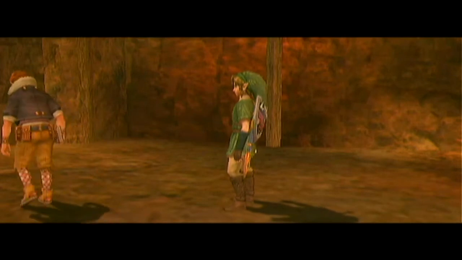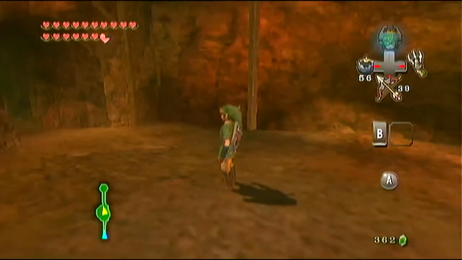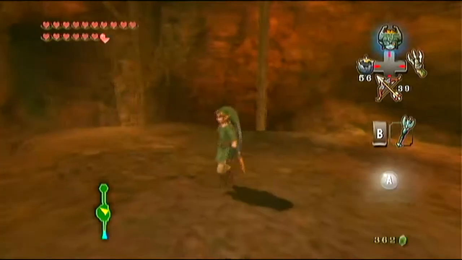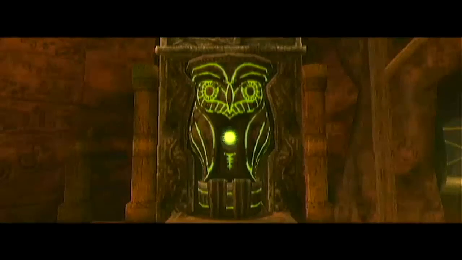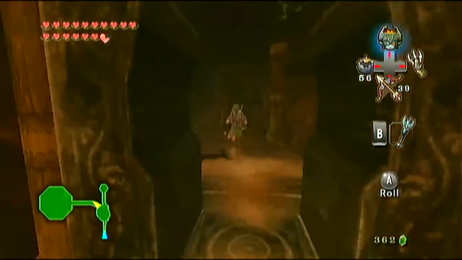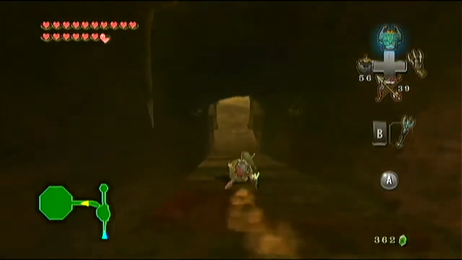And then he just walks off. It's just like, you just made the thingo just disappear. You do know that, right? Anyway, as a final test, just use your Dominion Rod on the thing. There's now a spot in the middle where you can take control of it, and we can just move that away, which allows us to proceed further into this place.